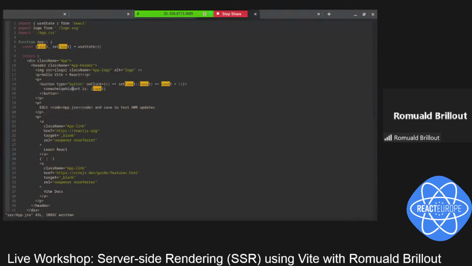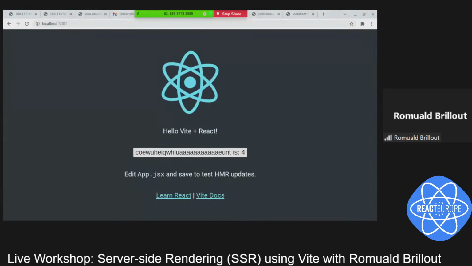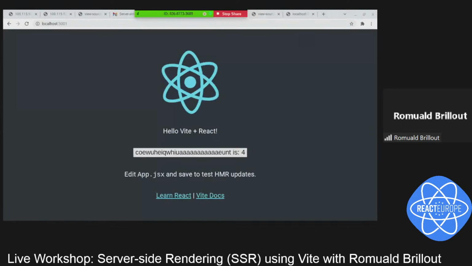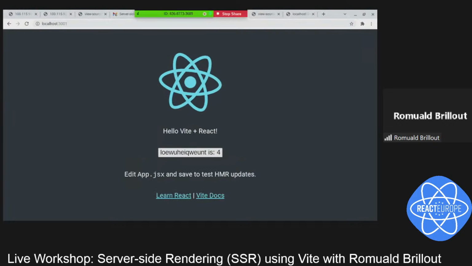And here we are. Bam. It's just really fast, and because everything is lazily done, it also stays fast. So if you have 100 pages, hot module replacement stays fast, unlike other tools out there.